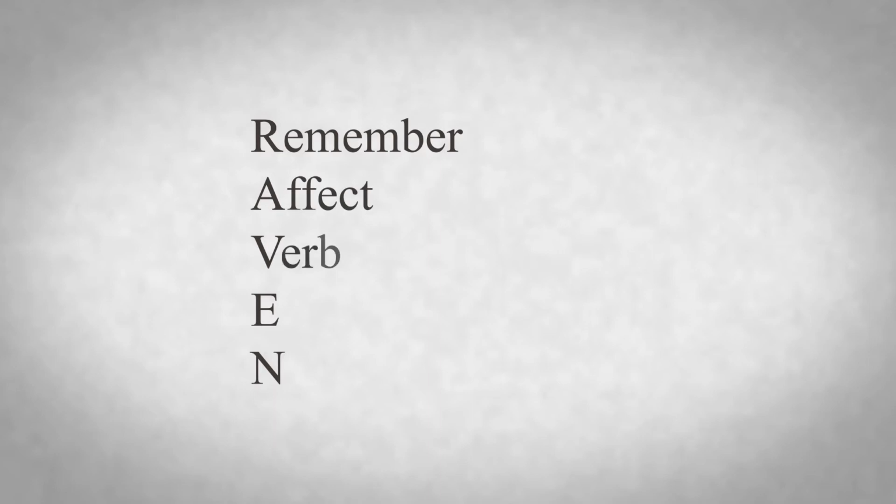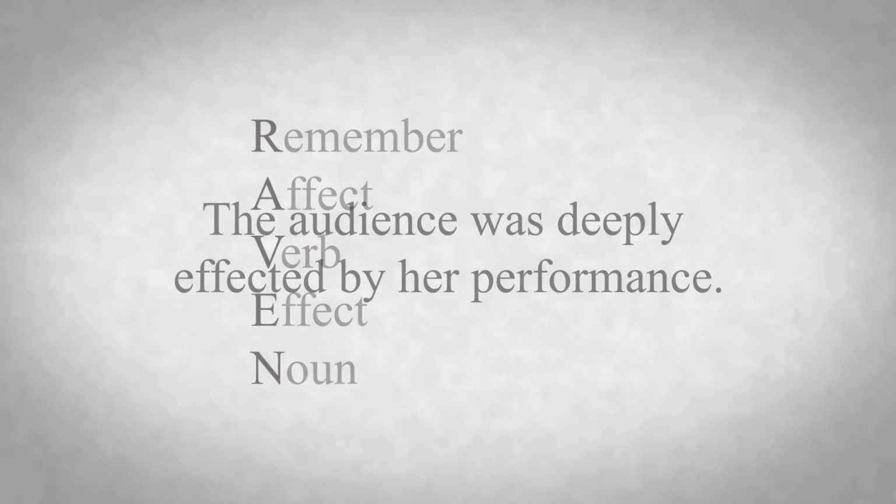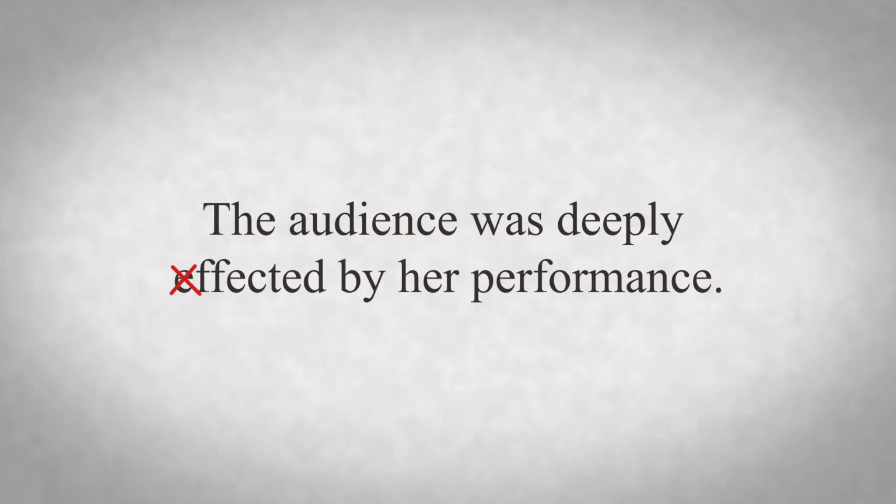Another clue. Here, the author made a common mistake. "The audience was deeply affected by her performance." There's an easy trick to remember the difference between affect and effect. The acronym RAVEN, which stands for remember, affect, verb, effect, noun. In this case, the author wanted to use the verb, so it should have looked like this.